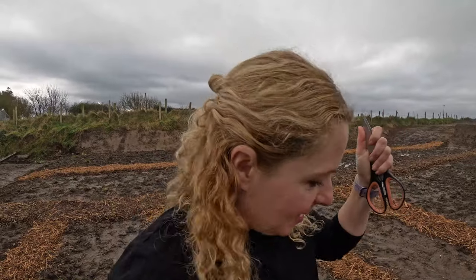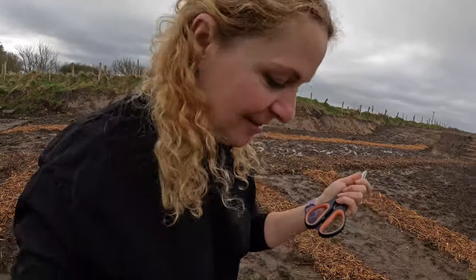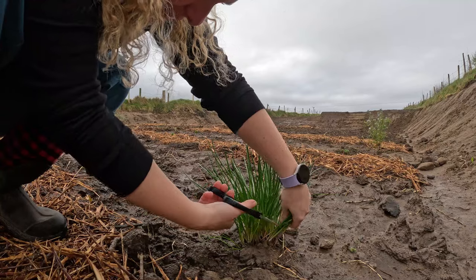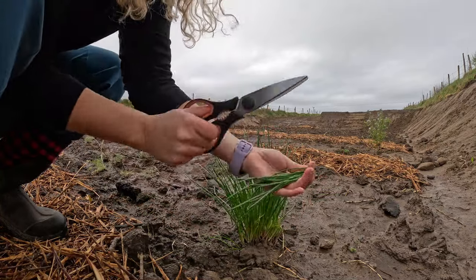I'm not a recipe developer and I don't pretend to be. I'm not the best cook out there either, but I need to film this because it is the first herb that I'm actually gonna pick up from my garden at Goosebump Cottage. So it just needs to be put on camera. And the chives are coming to my kitchen.